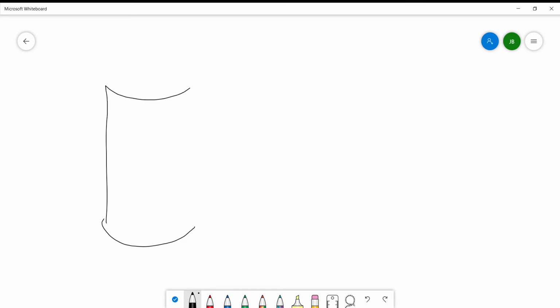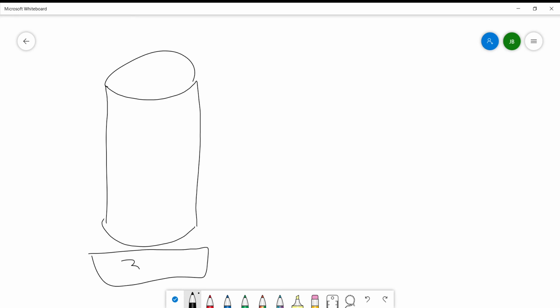But so let's start with a cylinder. I want everybody to imagine with me. We're going to use our imaginations. You have a chunk of clay, and that chunk of clay is right now in the shape of a cylinder. And that chunk of clay is on a scale, and that scale says, let's say pounds, because we're American, why not? It's 3 pounds. You have a 3-pound chunk of cylinder clay.